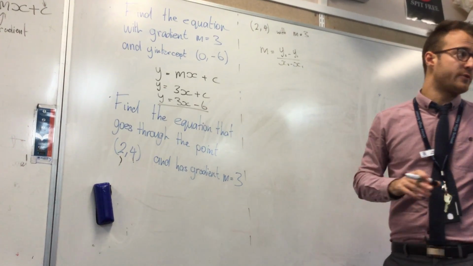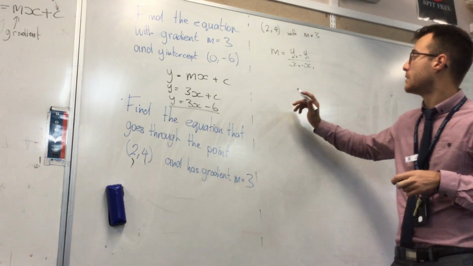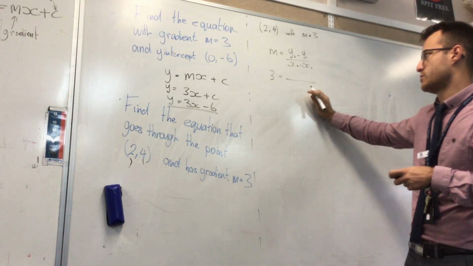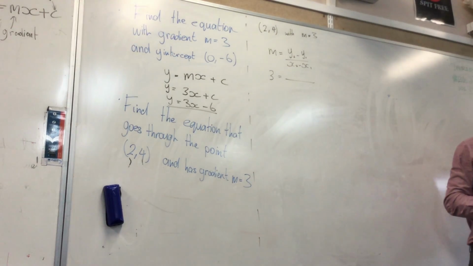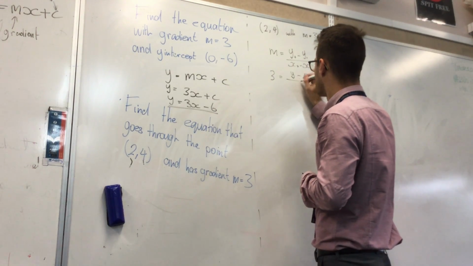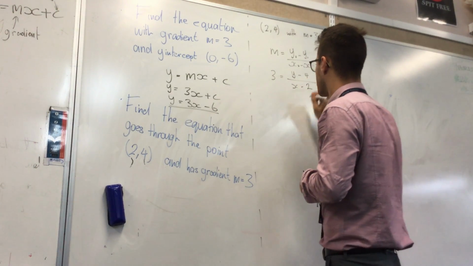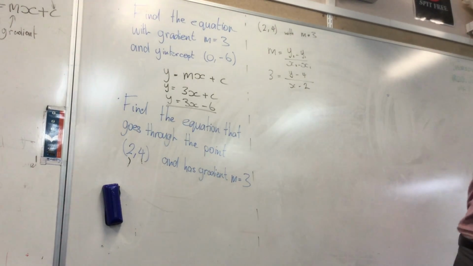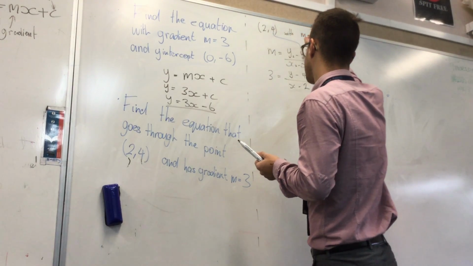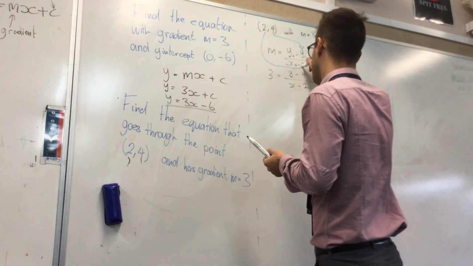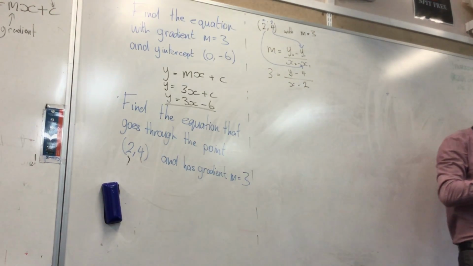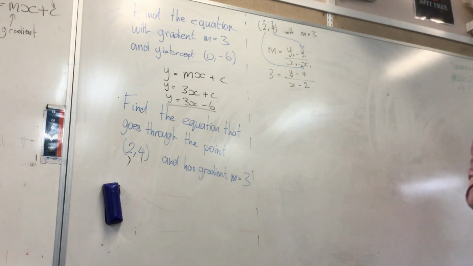And I've also heard m, I've heard 4 and 2. So what's m going to be? 3. Cool. And I've heard substitute 4 and 2. What's this going to look like? y1 will equal 4. Yep. And x1 will equal 2. Cool. Alright. So all we're doing now is we're taking this 4 and putting it there, and this 2 and putting it there. Is that cool with everyone? Yeah. Please ask me if you're not sure of any steps here.